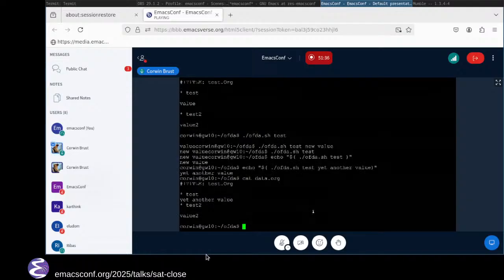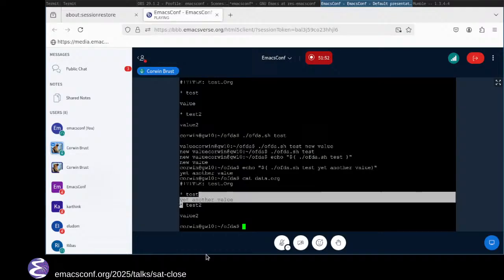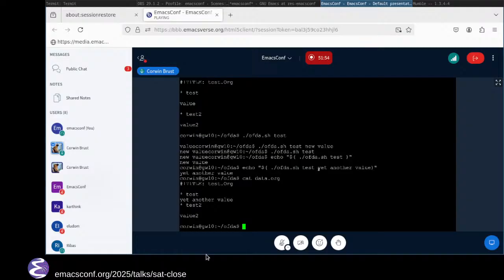And you can see that it modified the value. So it's pretty darn simple. Again, all it's doing is completely replacing all of this content with whatever new value is given as its final argument after naming the data path.